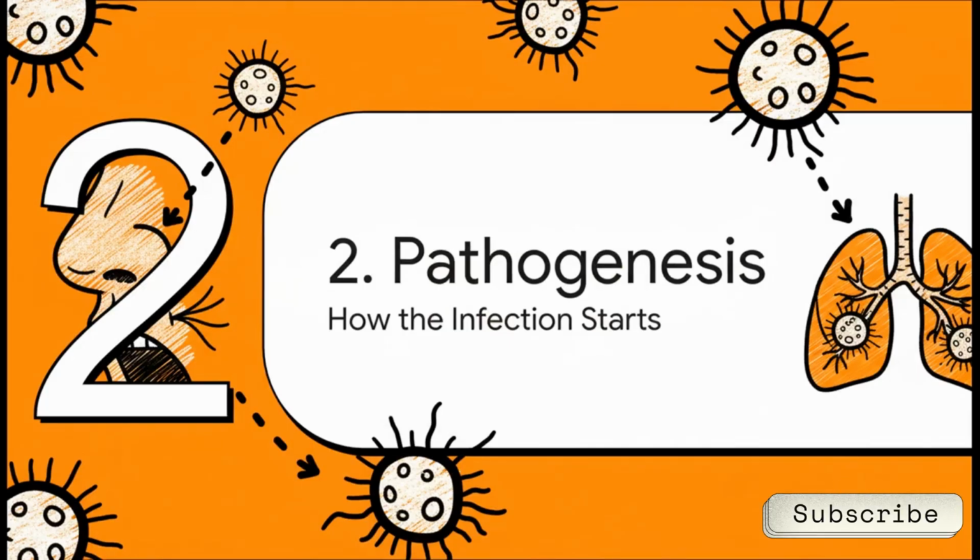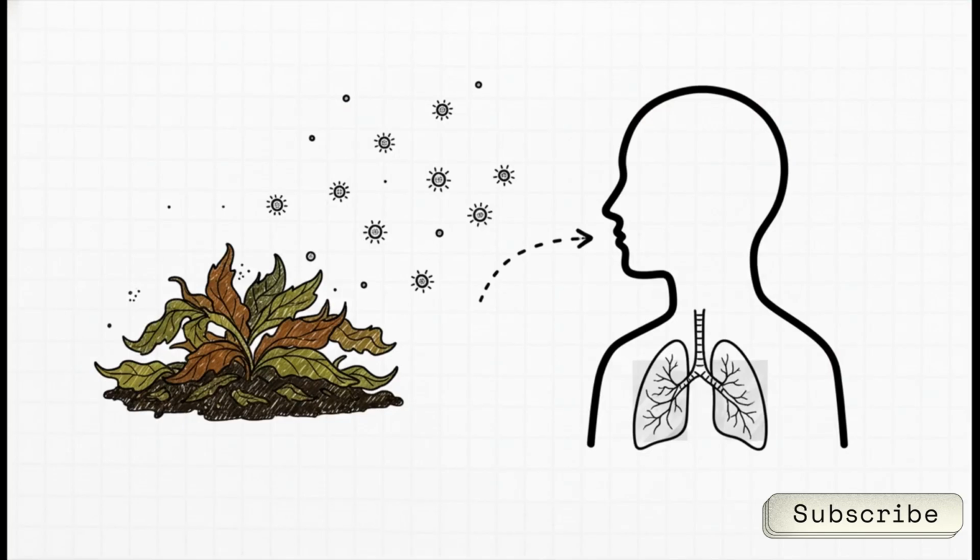All right, so we've met the key players. Now, how does a fungus that's literally everywhere in our environment get inside our bodies and cause such serious problems? Let's break down the pathogenesis. It all starts with a single breath. See, Aspergillus absolutely loves decaying stuff, like compost piles and old leaves. And from there, it releases millions of these tiny spores called conidia into the air. They're so small that when we breathe them in, they can travel all the way down into the tiniest airways of our lungs. And that right there is the entry point.